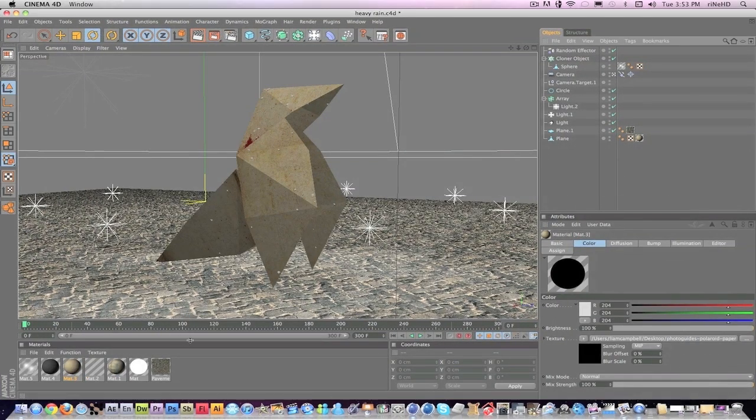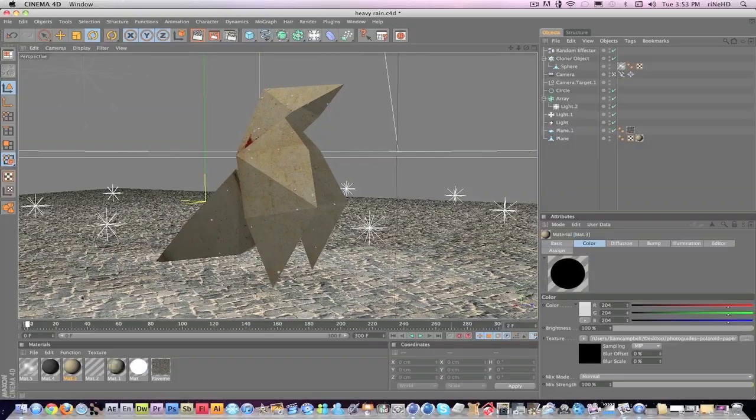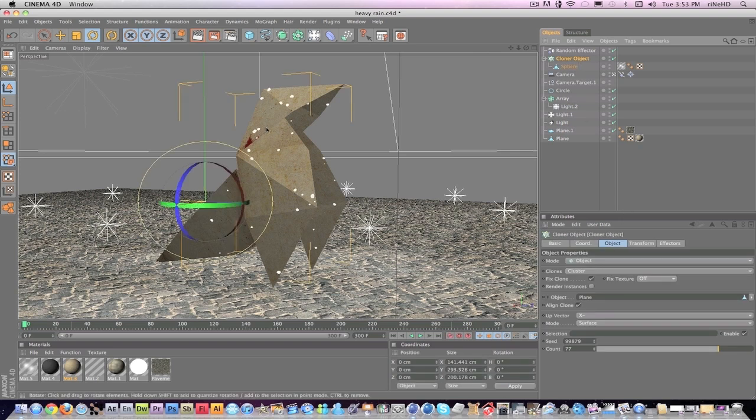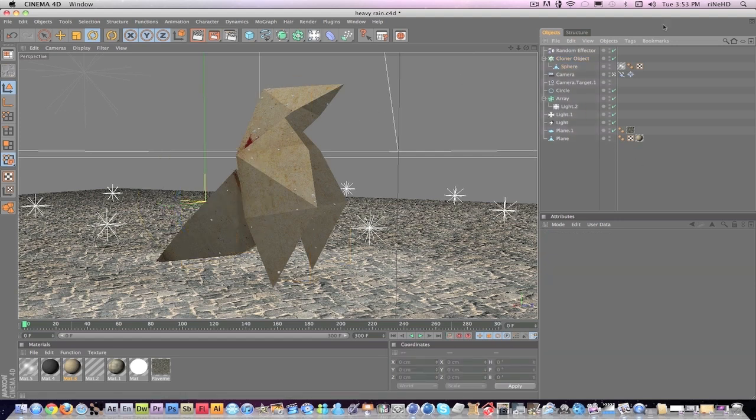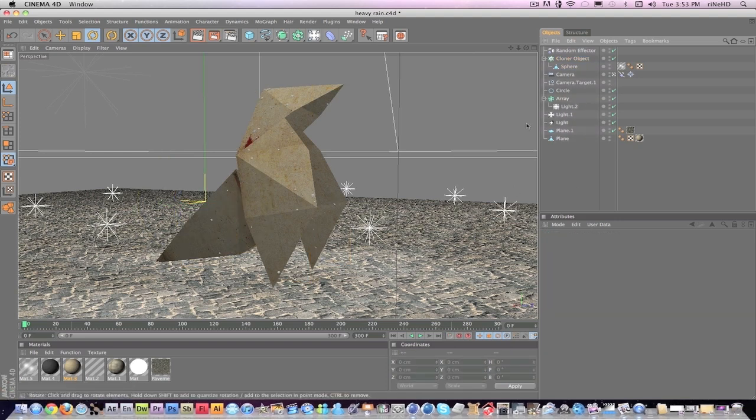So this is the camera pan and stuff in Cinema 4D. There is nothing rendered in here that's water-ish, other than the ground being really reflective. I have it really reflective, so it looks like it's wet, and the little droplets of water are in a cloner object that are changed to object and just basically stuck onto the bird. Even though you can't really see it in the final, if you go back, you can look for it and you'll see them. It just adds another layer of depth to the render, I guess.